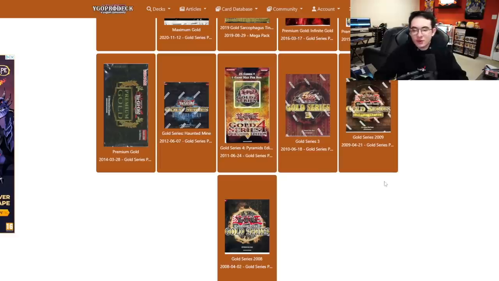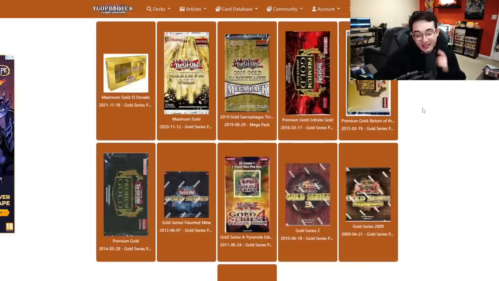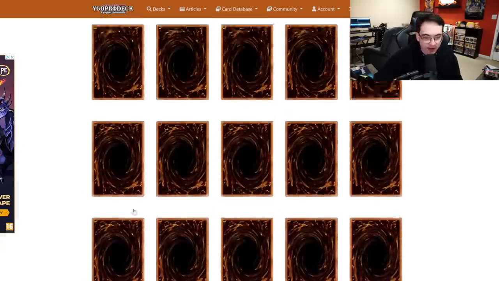Don't worry about it. All right, so we got a couple redoers on our hands too. This is going to be one of the ones where if I don't pull a Caius or a Dad, I'm pretty sure I will respin it. Gold Series 2009, five booster packs. Look how packed they are. Let's see what we get.